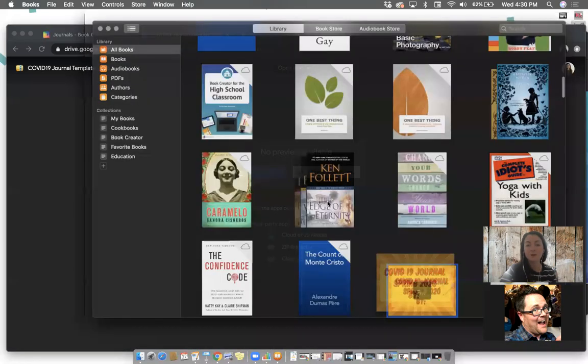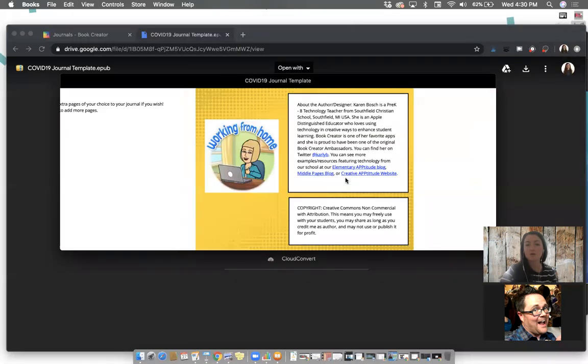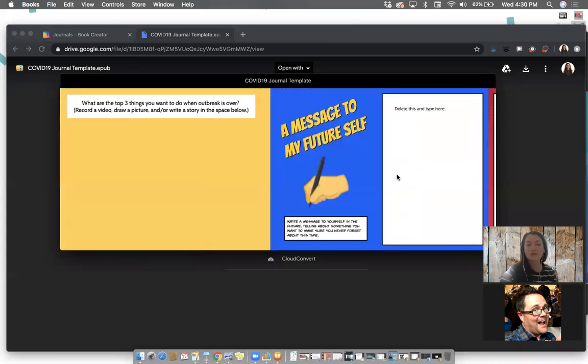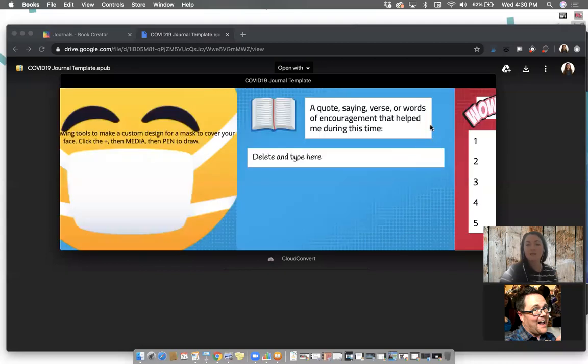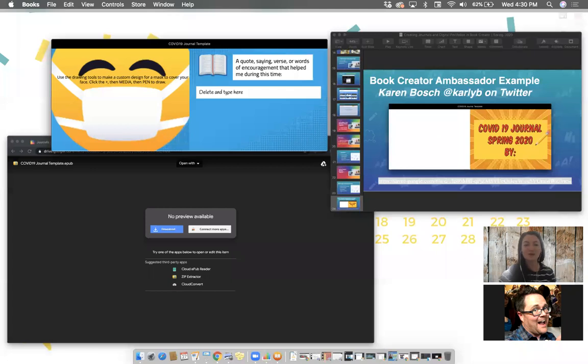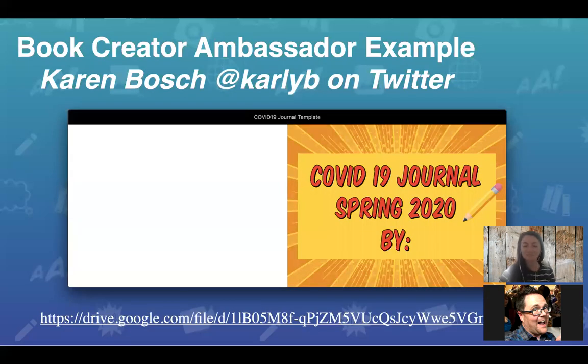So you can see that it'll pop up in this kind of book space. So this is just a little kind of small. You can see me going through all the pages here and taking a look at them. So you have that link now too, but I want to just blow it up on the screen a little bit and take you through a couple pieces. So Karen created this COVID-19 journal template for her students so they would be able to open this up and go in and add to the pages.